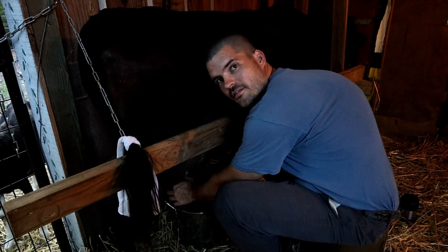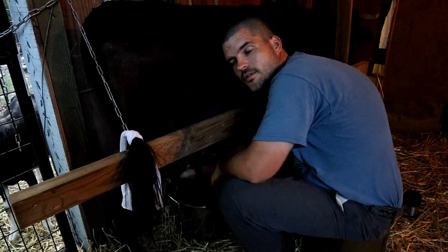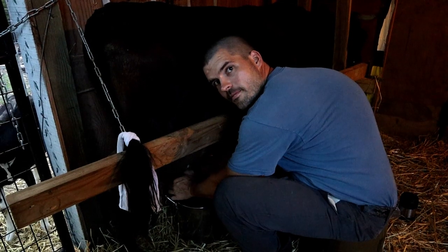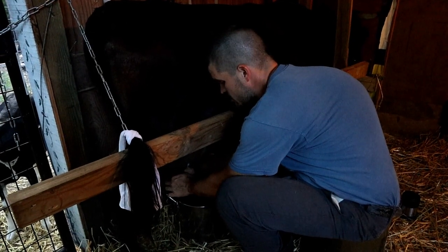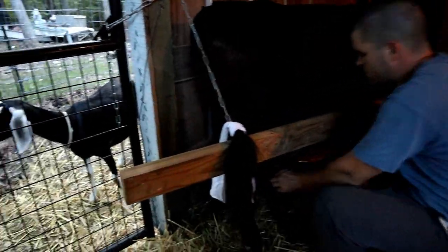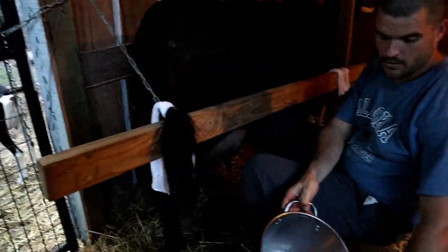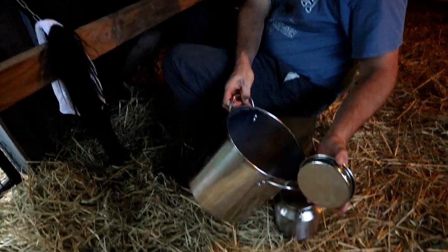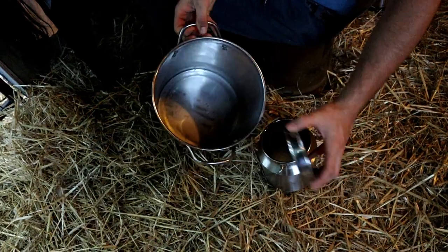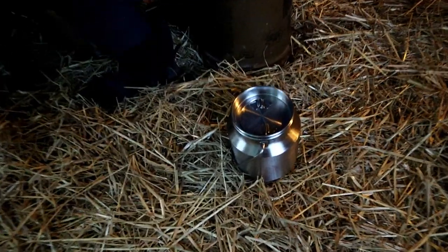She's giving about 2 gallons a day, isn't she? Yeah. She's pretty good on the grass diet. I mean, that's all she gets is grass and alfalfa pellets. Yeah. Free choice kelp. This has been a good investment. This pot or whatever it's called, milk can. Canister.